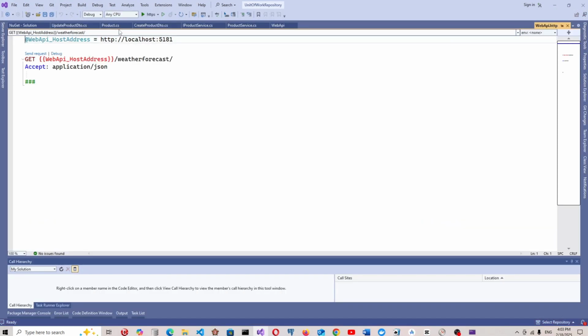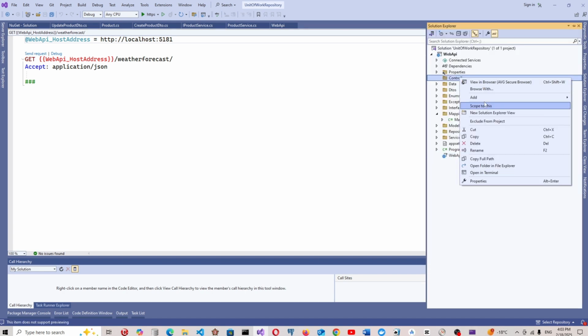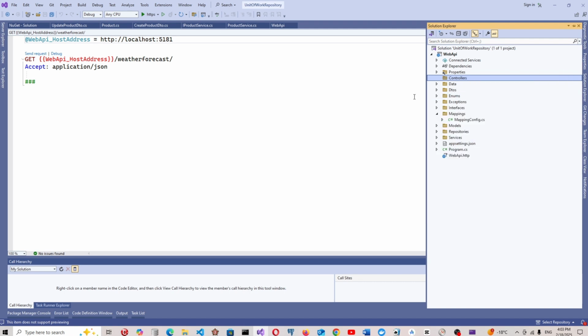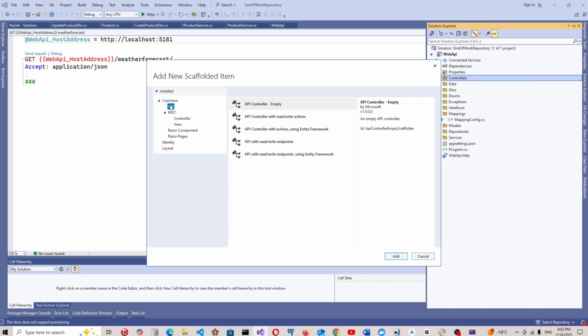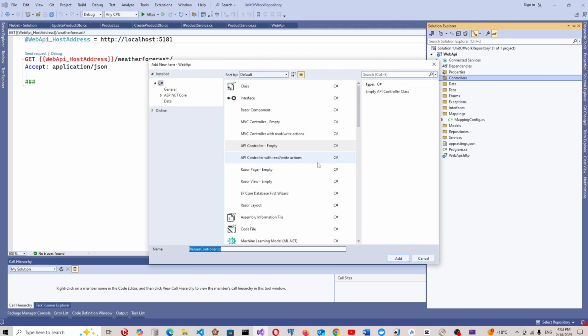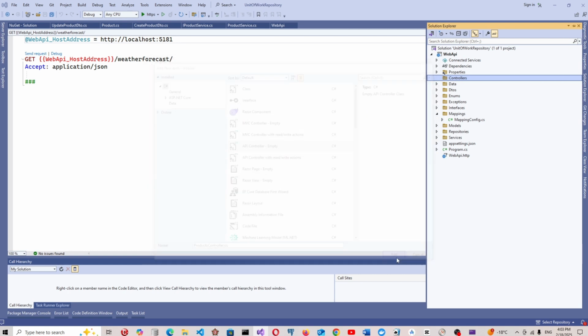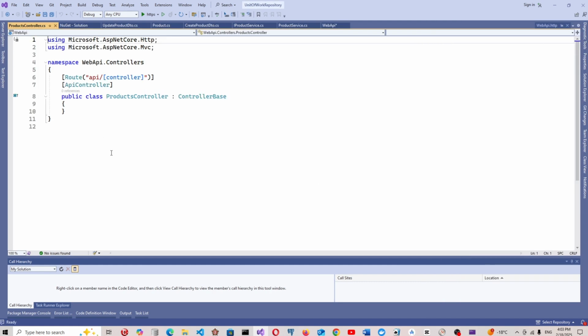Okay, so now let's just go to controllers and new controller of API controller. Right. And this will be products controller. Products controller. Right. So for the products controller, first we have to inject the product service.